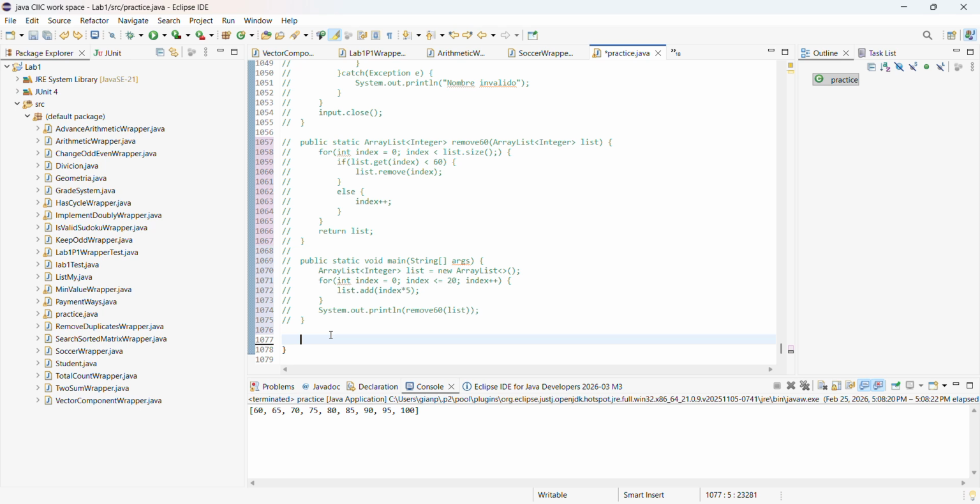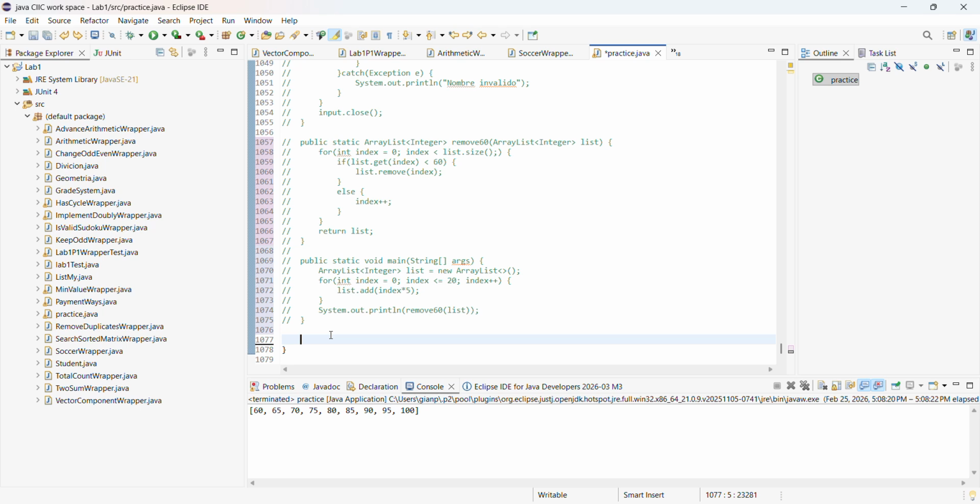Well, let's start with the import array list. Of course, we need array list. That's what the exercise says. Now that we already have it imported, we don't really need to import it right now. So let's just start doing classes or methods that could help us do this code faster.